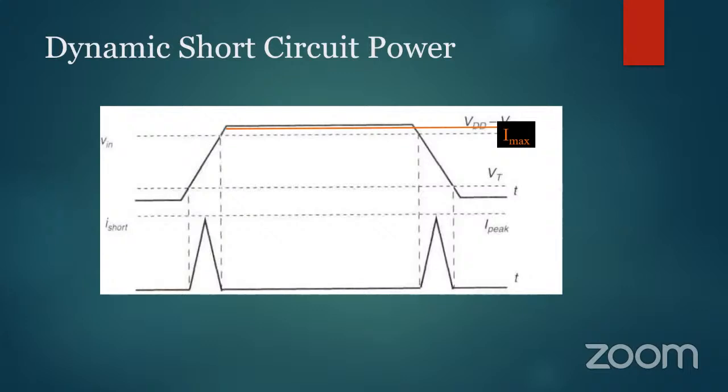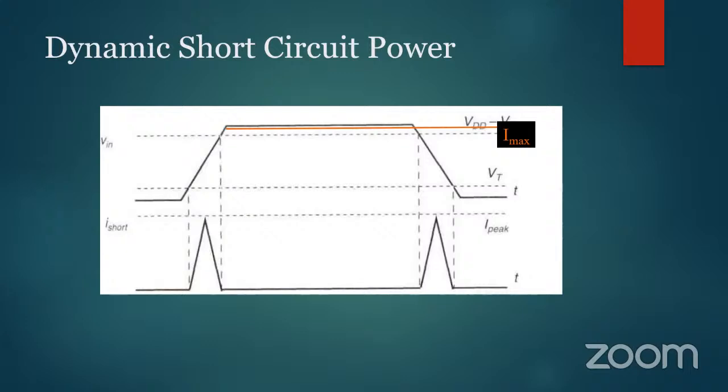Now, one thing you should be very clear about is that PMOS is on when the input is low and NMOS is on when the input is high. Okay, we have already discussed that. Now, what happens when the input is switching? If there is an instant transition from 0 to 1, the device can immediately detect the input signal, but there is still some delay in the device, due to which the output transition will take some time to shift according to the input.